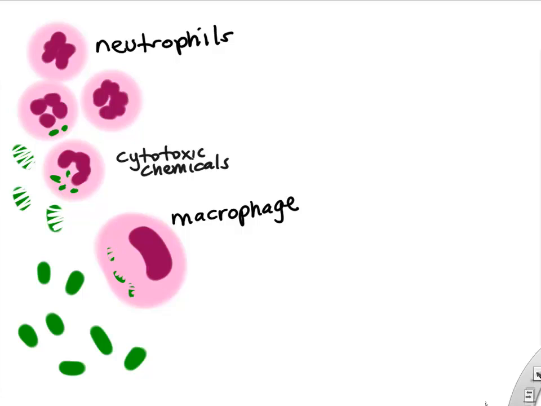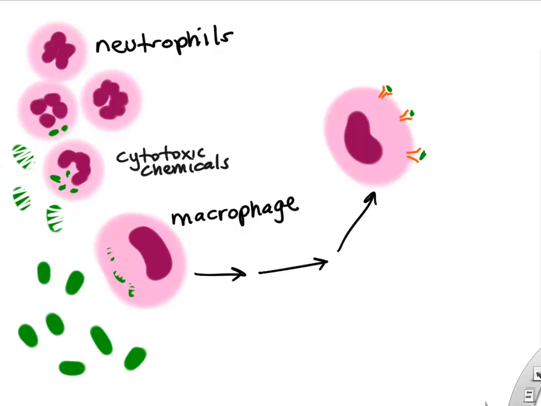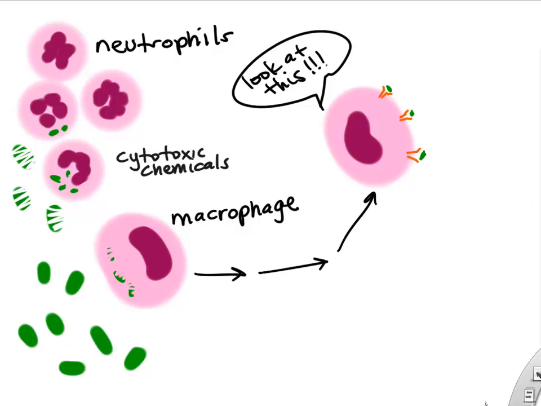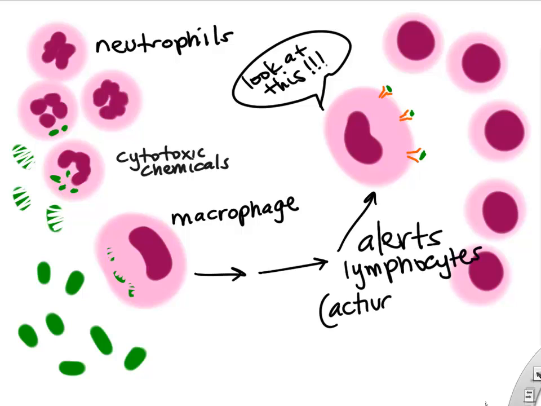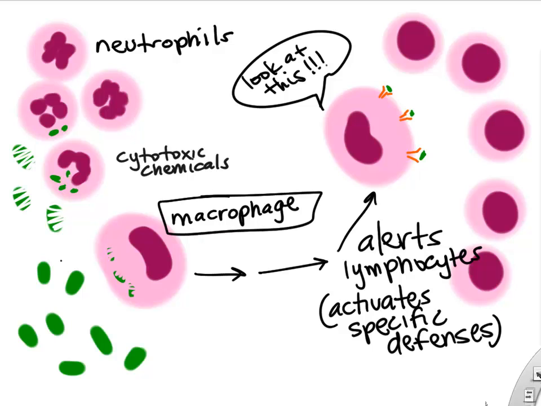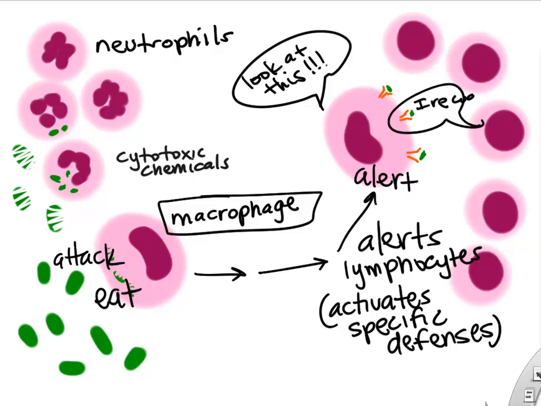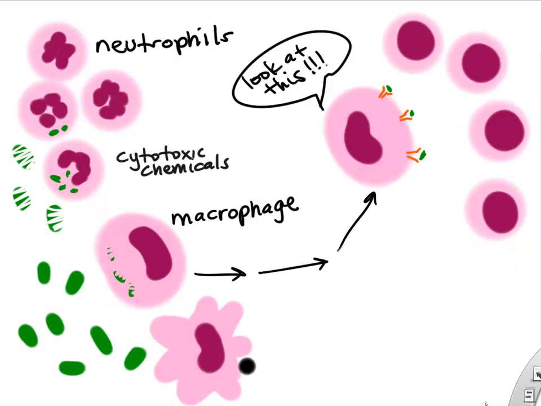Macrophages, they will ingest the bacteria as well, killing them, but they'll also move throughout the body to alert your specific defenses that you've been invaded. And they actually do that by presenting little pieces of the invader, in this case the bacteria, on its cell surface. So the macrophage is great at alerting lymphocytes that you've been invaded and that they need to do a defense job to help out your body too. So hopefully one of those lymphocytes will respond and then help protect you.